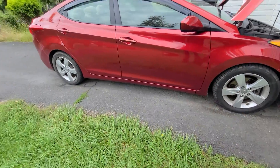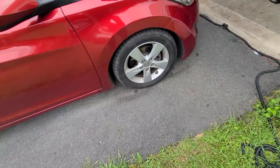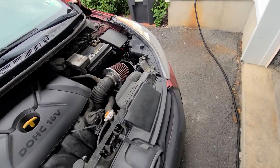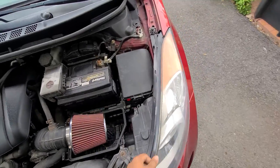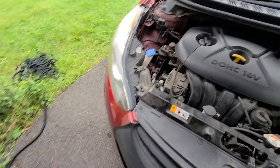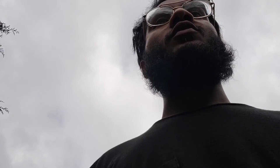It's gonna get new brakes and KYB struts in the rear, change the accessories belt, and get a new negative terminal. I mean it works for now — I've had it nailed to this thing for like a good eight, nine months. It's okay but it's not ideal. I swear to god if they fail inspection for some stupid reason like that, that'd be so dumb.